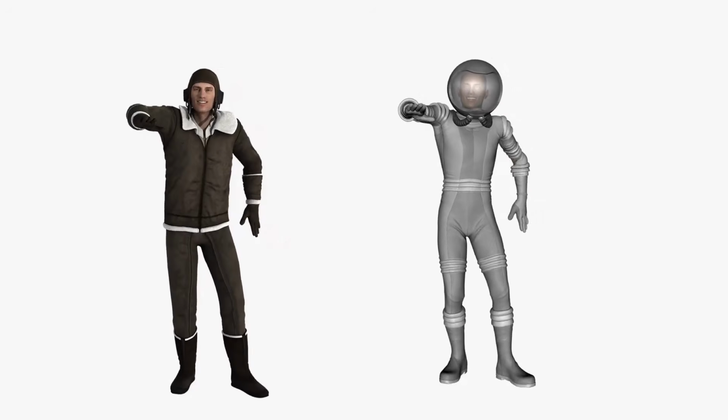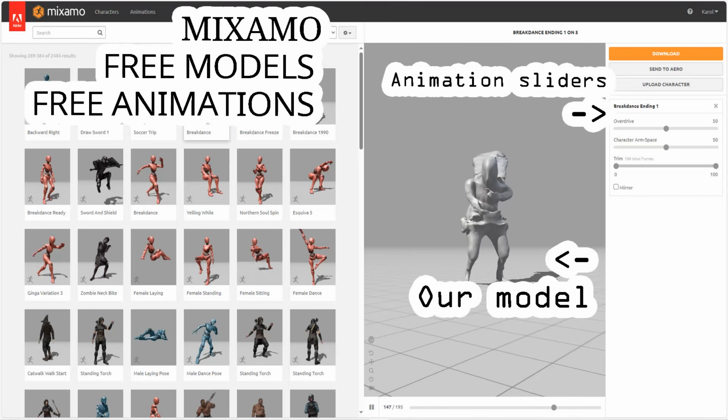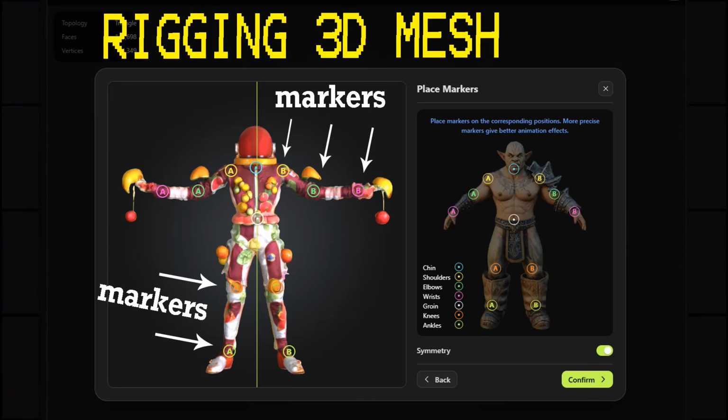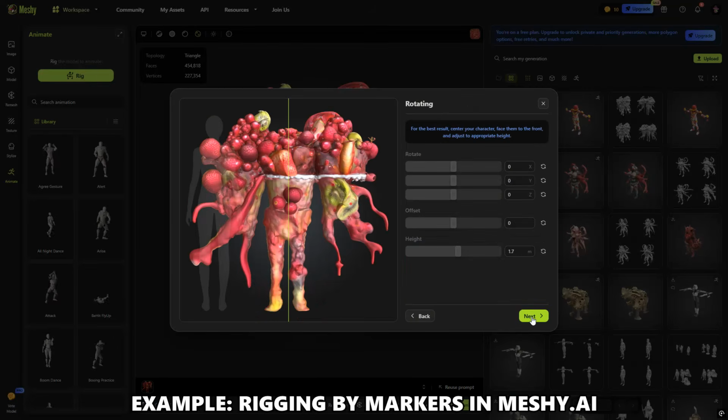The easiest way to do this is with a free online auto-rigging tool like Mixamo. It is an incredibly powerful service that automates this complex task. To use an auto-rigger, you simply upload your 3D model file, the FBX you downloaded. The tool will analyze the model's shape and automatically place a skeleton inside it. You might need to place a few markers to help it identify key points like the chin, wrists and knees on a character or the hinge point on our chest.